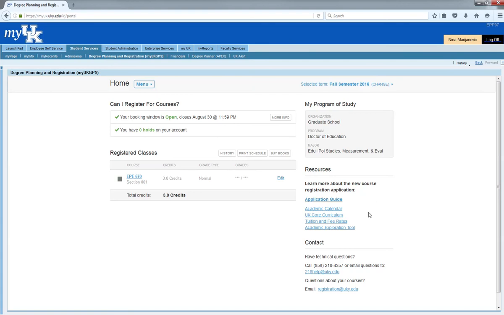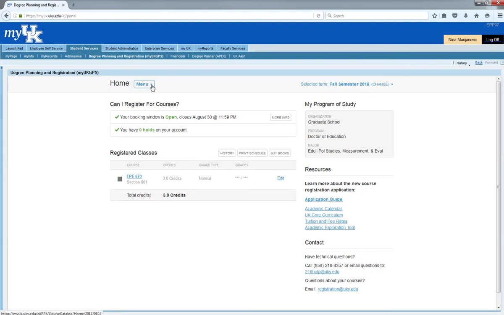The other thing I want to highlight here are these quick links. So as you're meeting with students who might have questions about certain academic deadlines, or if they're exploring a new major or interested in considering other options, you can quickly open up new tabs for the academic calendar, for what the UK core requirements are, and even this new academic exploration tool, which will allow both you and the student to take a look and search for some other alternatives to a major.